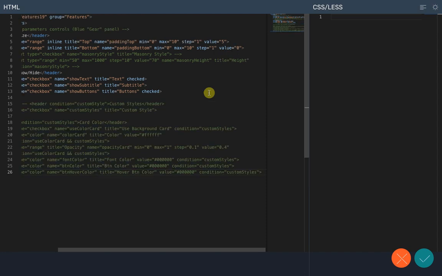And you can also have the header conditions implemented.